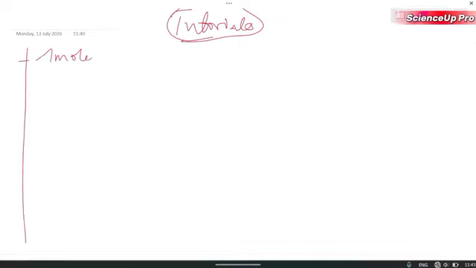First one, how many particles are present in 1 mole of a substance? They're asking for the number of particles, right? And they are giving 1 mole. So the number of particles is the question mark. And you are being given 1 mole. At the beginning of this video, I said that 1 mole of any substance always contains the Avogadro's constant or the Avogadro's number of particles. So there is no need to calculate. 1 mole of any substance contains this number, 6.022 times 10 to the power 23 particles.